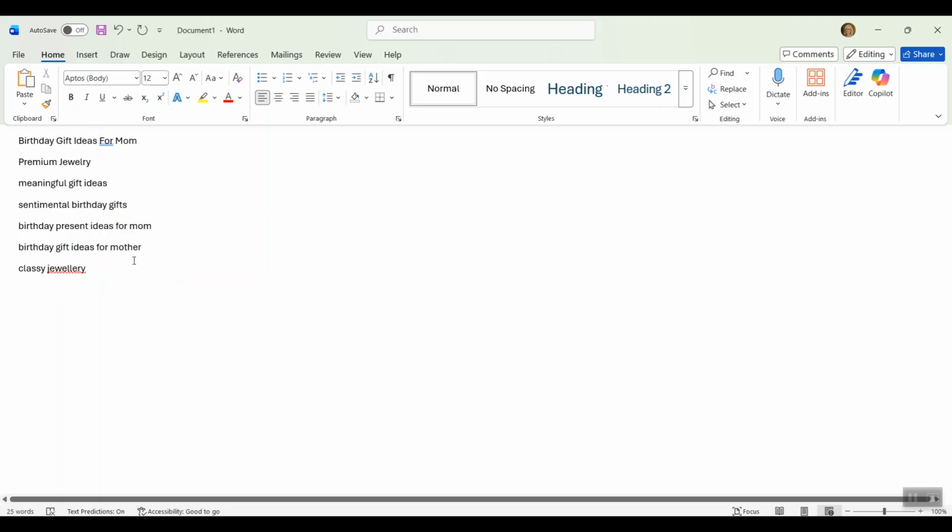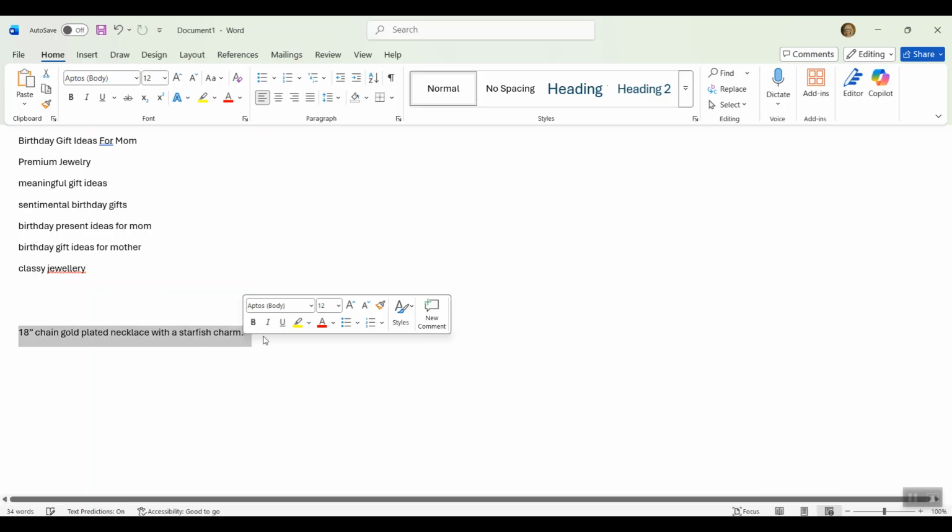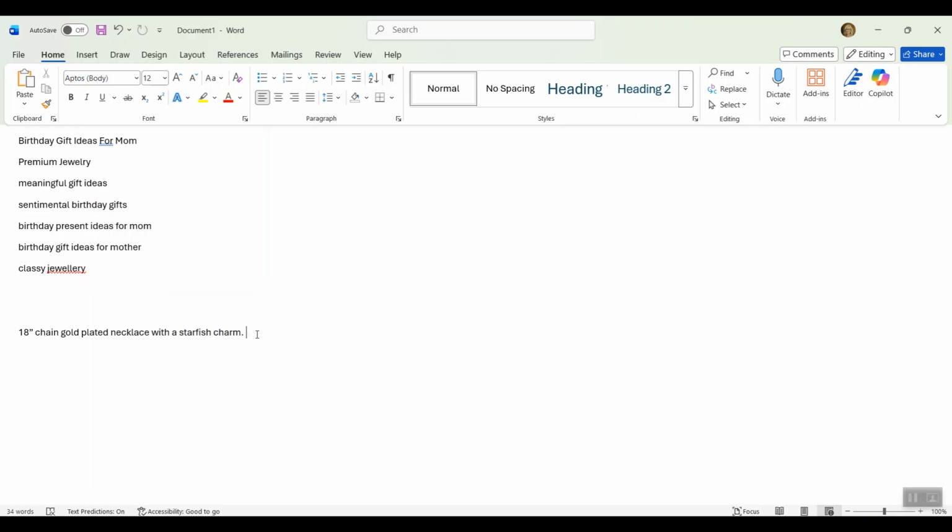So let's go down here, and this is not hard. If you're really a bad writer and you can't figure this out, you can put it into ChatGPT, but you don't need to do that. It's faster to do it this way and just write it. So start by writing what the thing is. So I just put this in for argument's sake, and you just want to write a little description of the product so that they have that. And then we're going to add our keywords in to a more flowery description that Pinterest will then see on the page and match with your pin, and everybody's happy.